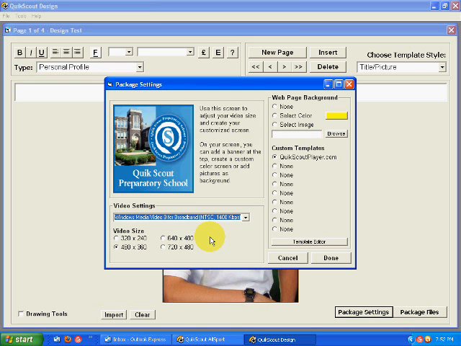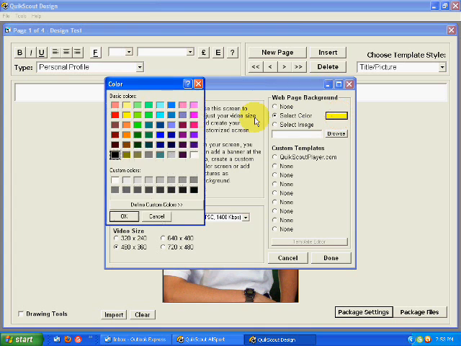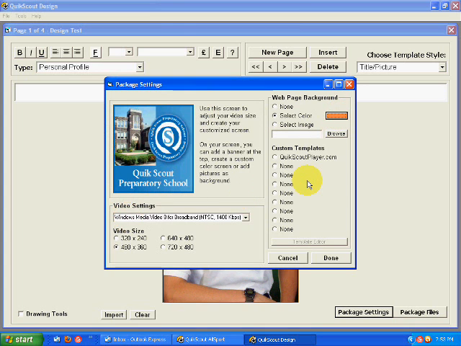You can also create the template if you're creating a web page on what it looks like. So if you want no background, no header, no nothing, you can click none. If you want just a background color, you can go in and you can pick just a color to become your background. Maybe you want an image as your background. Maybe you've got a faded out image of yourself, your school, your house, whatever you want, a sunset, whatever you want to put in there, you can do as an image. Or you can go in and you can actually create a template.